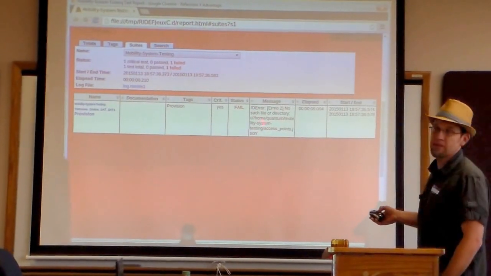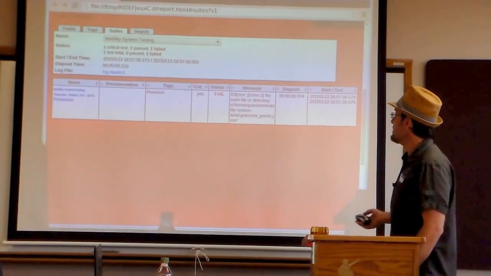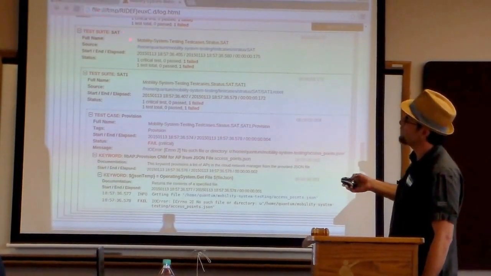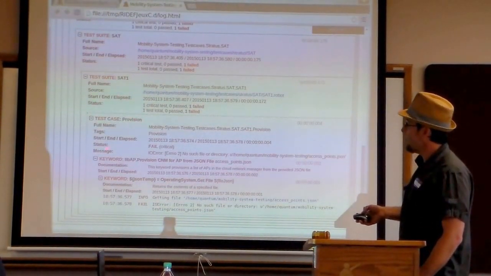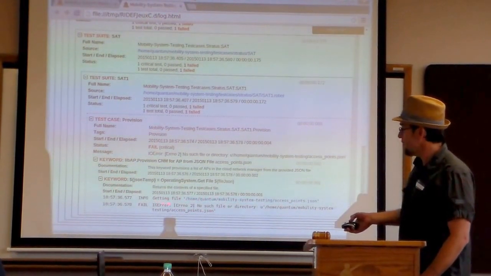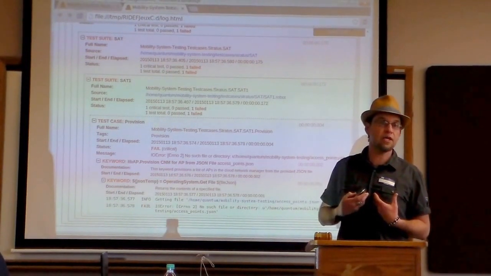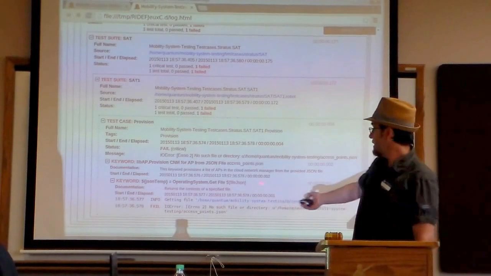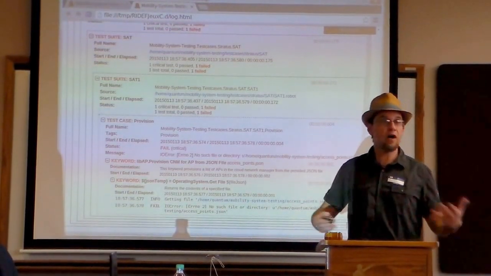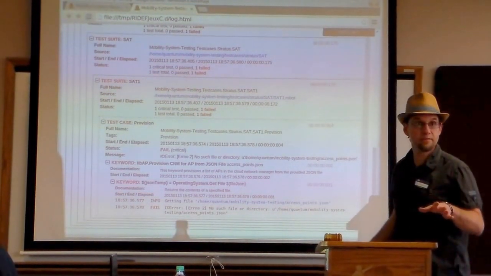Let's say this is not enough information for you to figure out why it failed. Your DUT is offline, something happened. No problem, go to your log, and here's your log. Now you go into each individual function, keyword, and go all the way down to the failure. And you look at the error message and it tells you why it failed. I didn't build this into our keywords, our functions, our libraries. This is already in here. Even with the libraries that I created, this functionality is there. Awesome for debugging and triaging. Any questions so far?